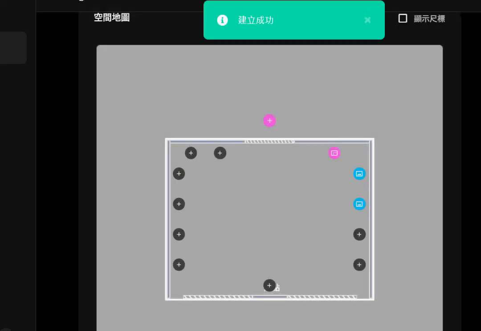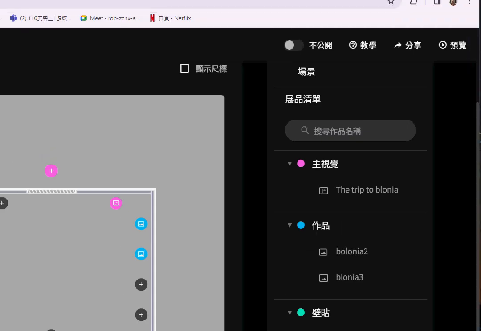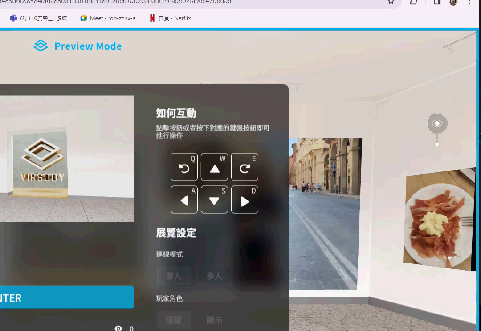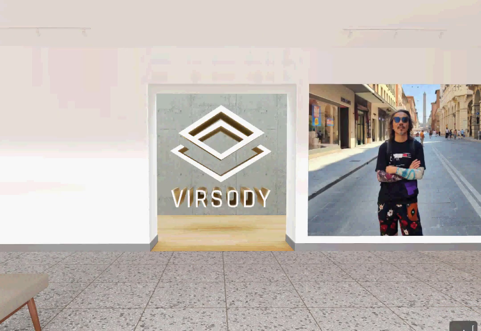Okay, right now we can do the quick preview. Go to the up side, the right hand side, up of the right hand side, choose preview. Okay, and go to enter, and you can see the exhibition space, right?